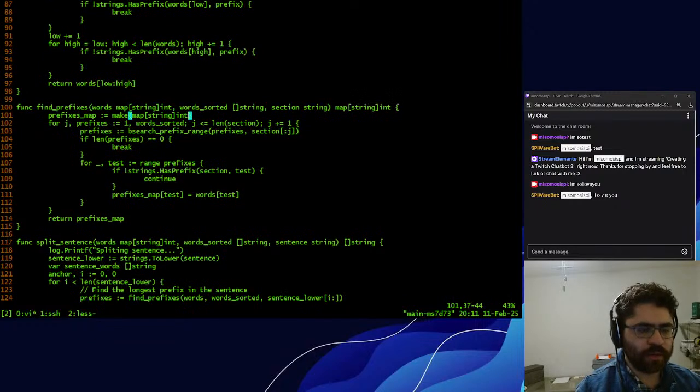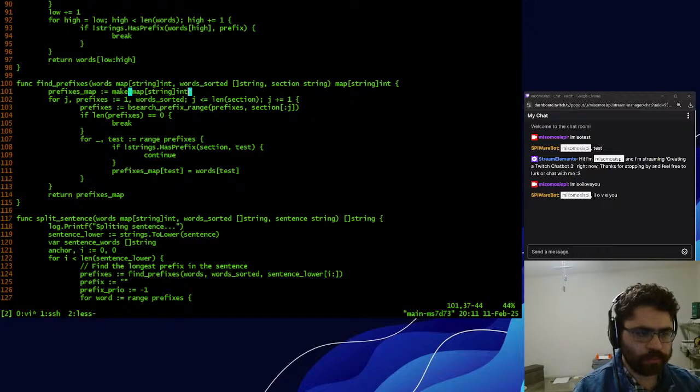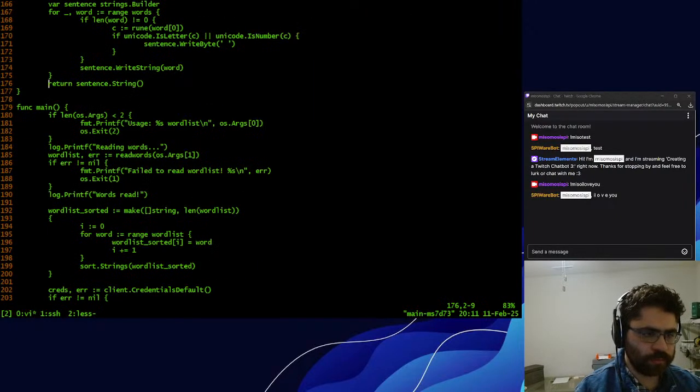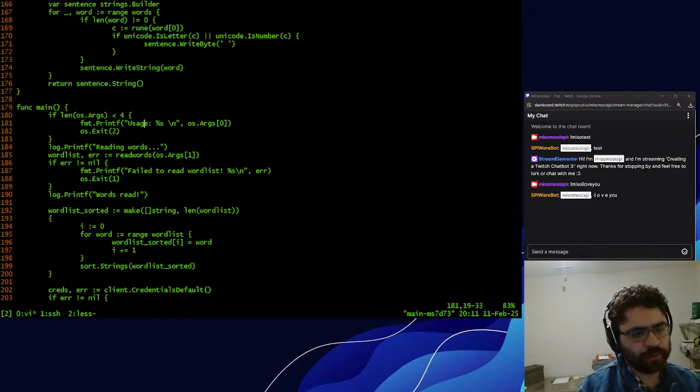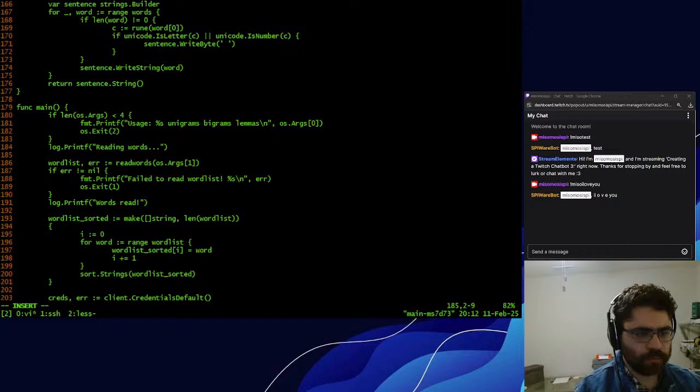And so what I think I would like to do is make this four arguments. I want one file that's unigrams, I want one file that's bigrams, and I want a file that's lemmas. And so unigrams.